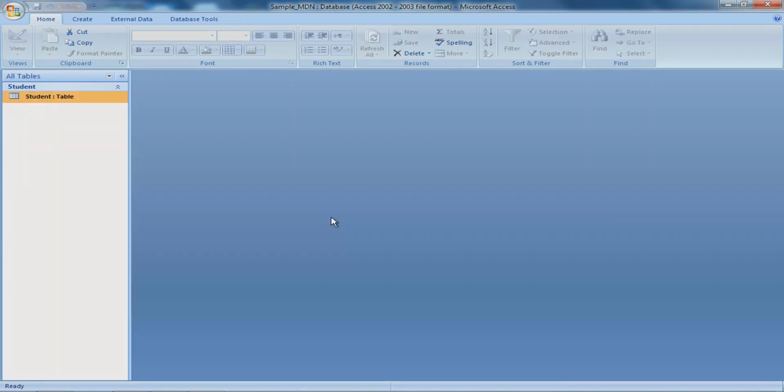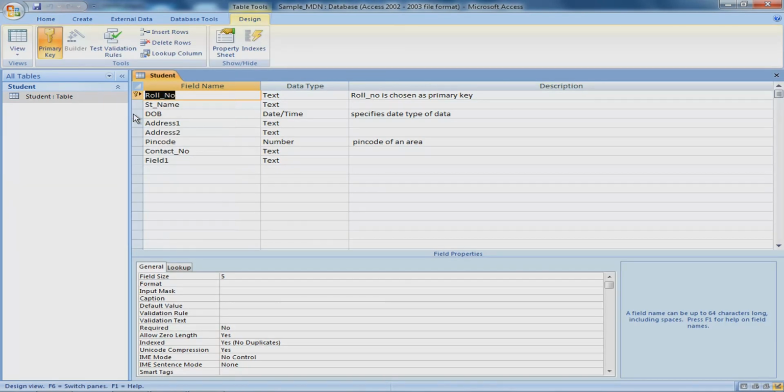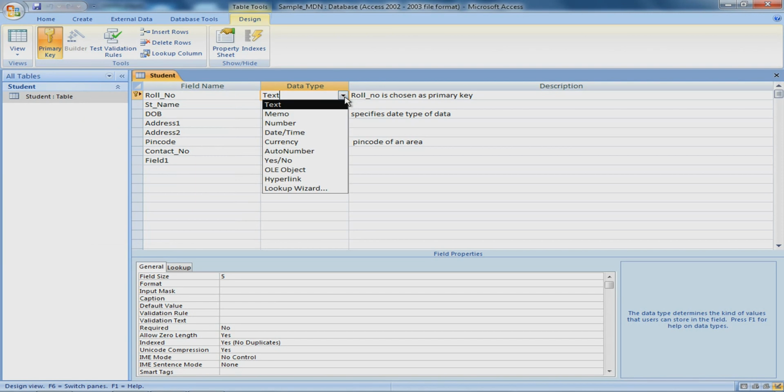Next, here we have only discussed, let's again go to design view. I have shown that among the different types of data, text type, number type, date type, remaining types I have not shown. For the remaining types, we need to set another type of field, for which we have not created any such field.